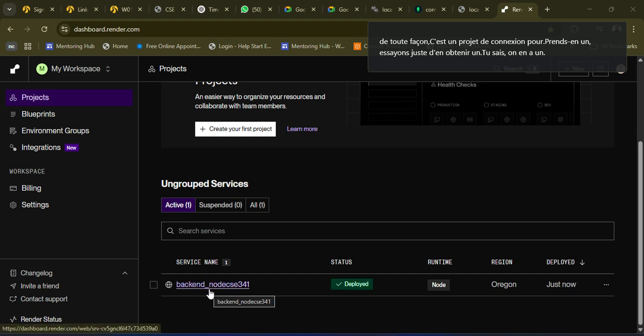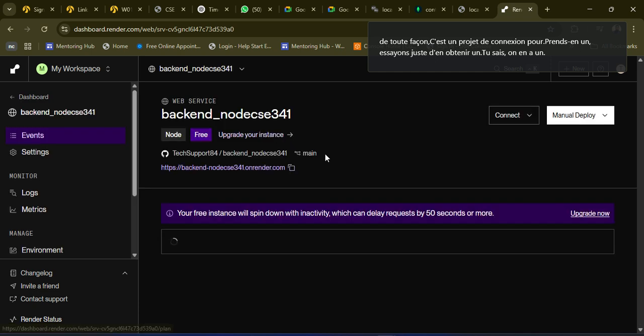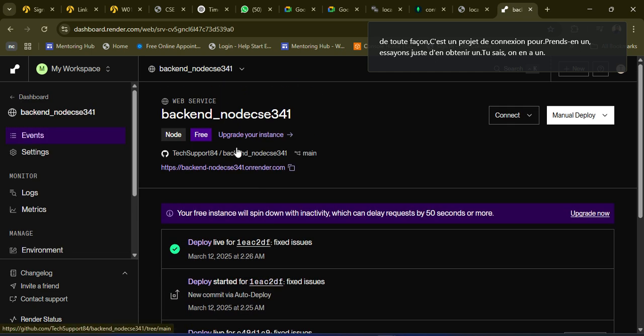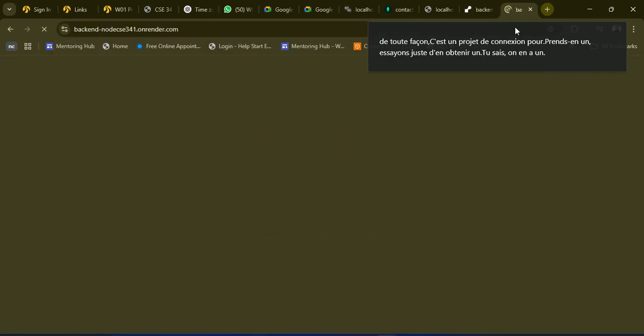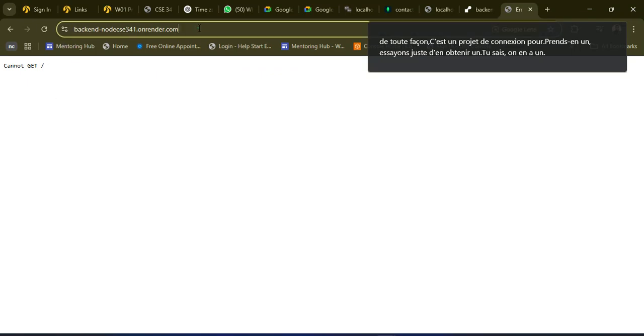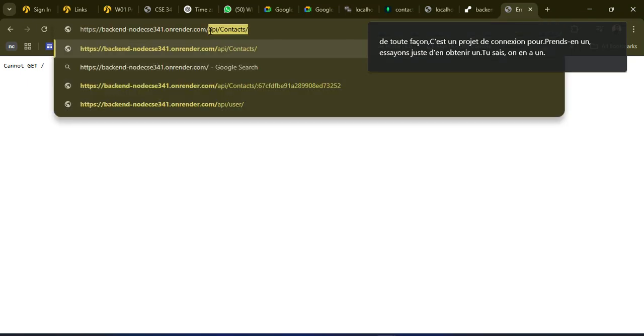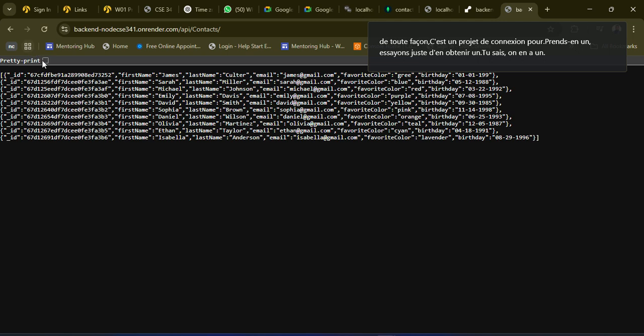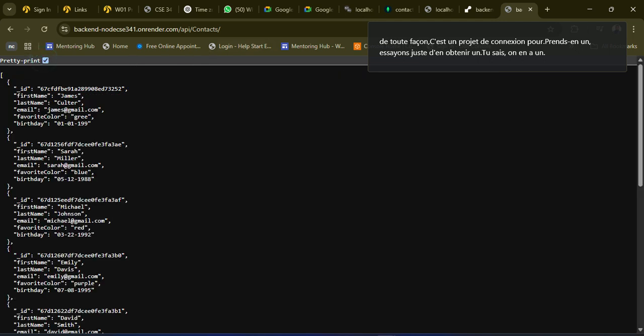There we go. So now let us check everything. Let us copy and paste this URL here and check if everything is working correctly. The endpoint is user contact, and there we go, you can see it as well.